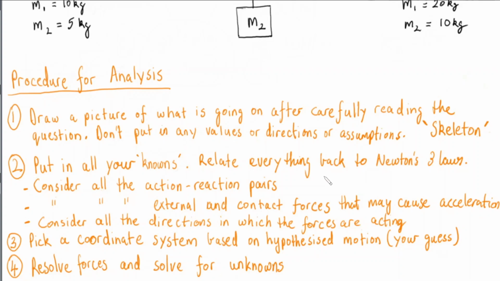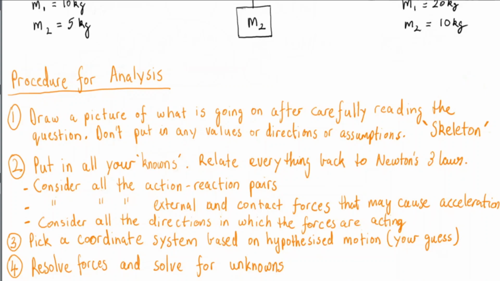It's just something that works for me, and I've noticed that it works for many others as well. Once you've picked a coordinate system, you can resolve any of the forces that are on an angle, and then, based on all the information that you already know, you can solve for the unknowns. Now that we've built a bit of a framework of how to look at these problems, let's apply it to some questions. Before we go ahead, if you'd like to take a quick screenshot of this analysis procedure, I'd do that and just have it on the side for reference.